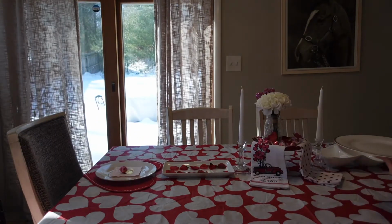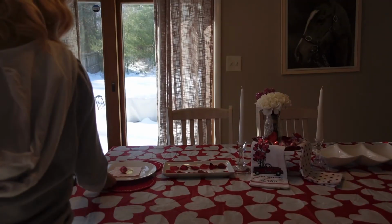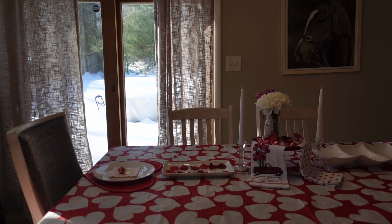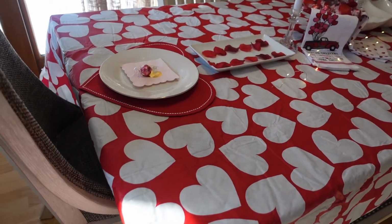Adding the plates that I'm going to be using that night and placing a little heart napkin as well as a little chocolate on each plate. I think it will add a cute and special touch. And this, my friend, is the finished look.